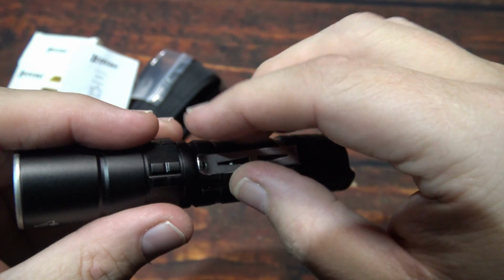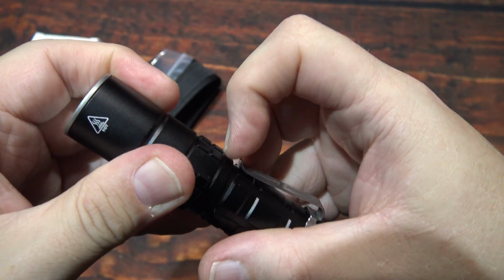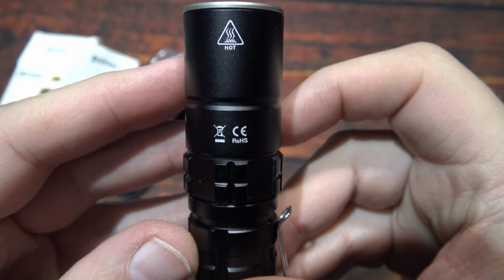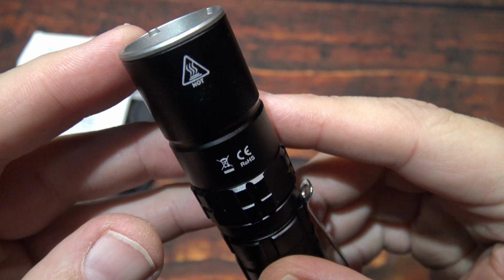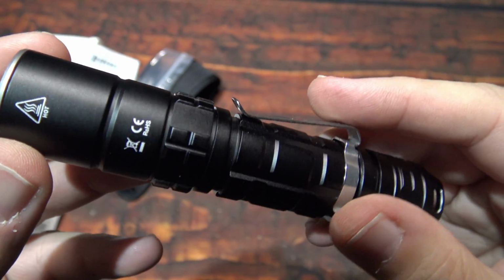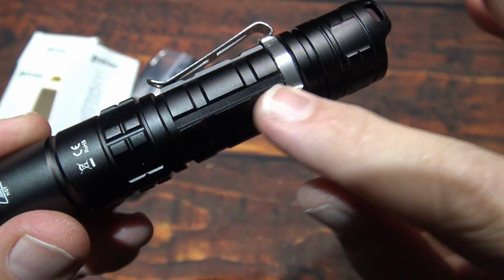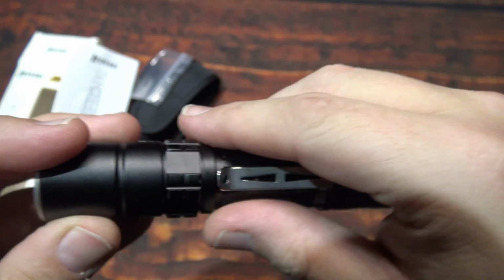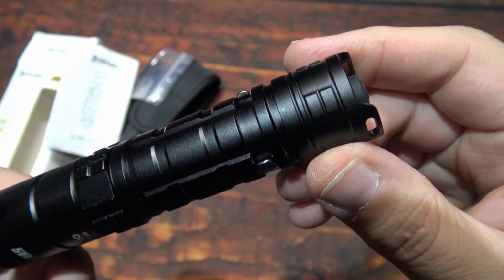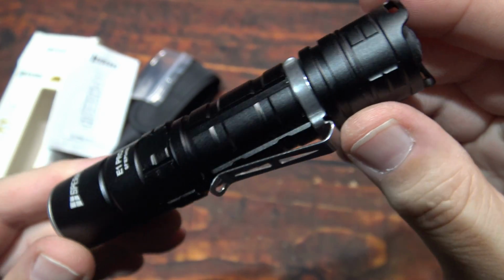And you can remove this clip as well. Pretty heavy duty. Gray bezel on here as well. It's got some indentations on the body. It'll help with gripping it, but it's not like knurling. Tail clicky as well.